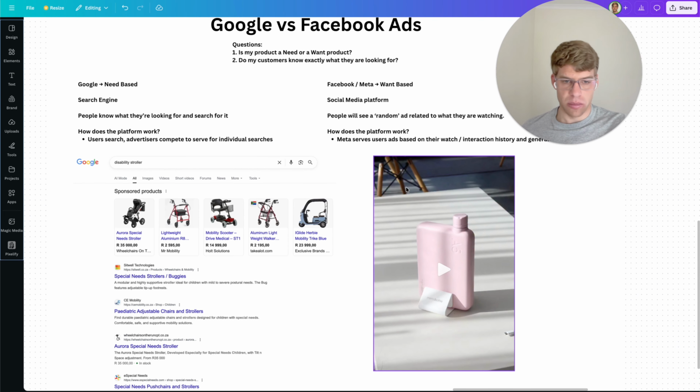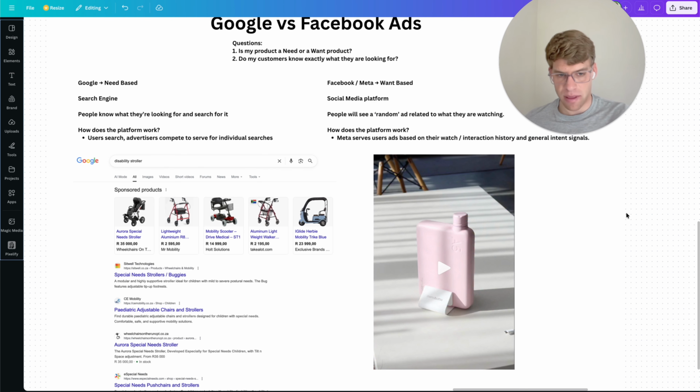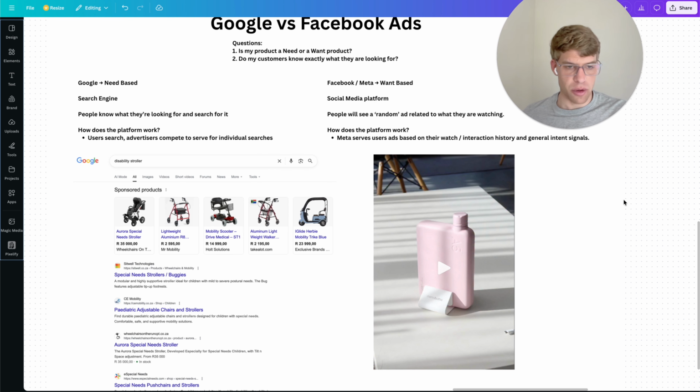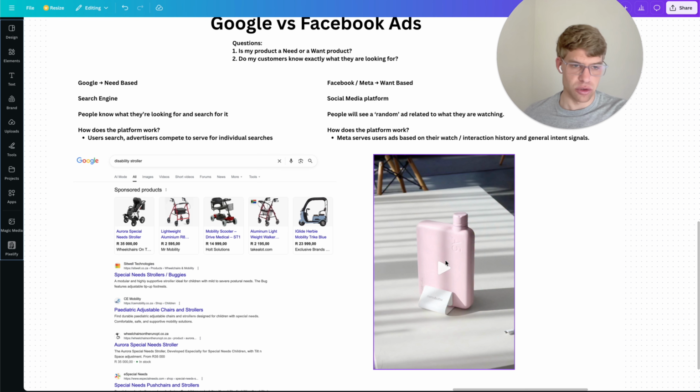So just to give two examples of this, we've got a flat water bottle down here that I guess would be more suitable to, let's say, someone doing Pilates that would want a flat water bottle to fit in their Pilates tote bag a lot easier. Let's say, for example, our demographic is a 45-year-old woman that does Pilates in her spare time, and in her spare time, she'd also watch social media content around Pilates, etc. While she's watching that content, Facebook would obviously serve this type of ad to her, and it would be relevant to her at that specific point in time because she's obviously consuming content related to Pilates, etc.